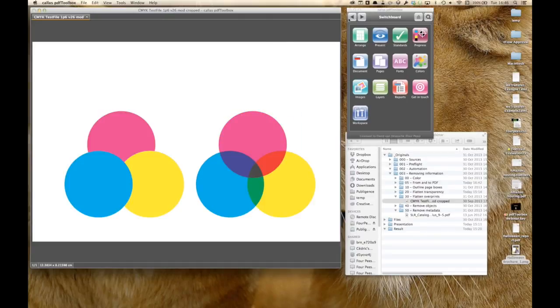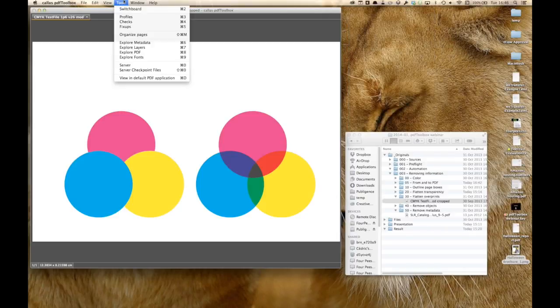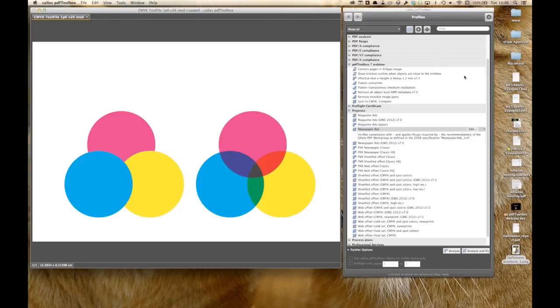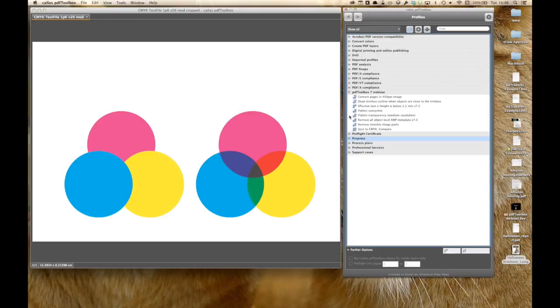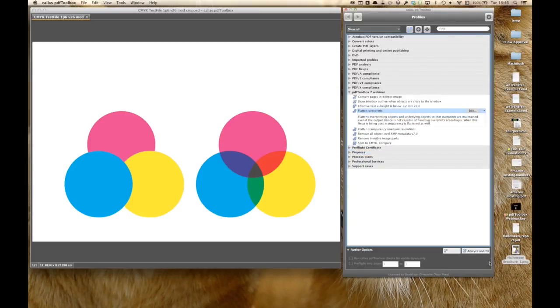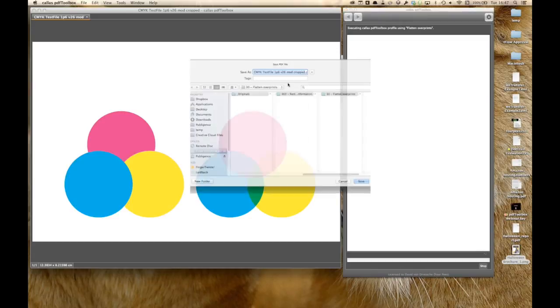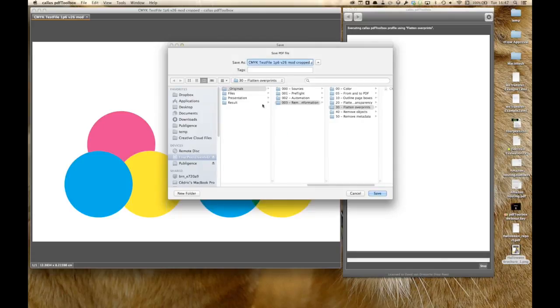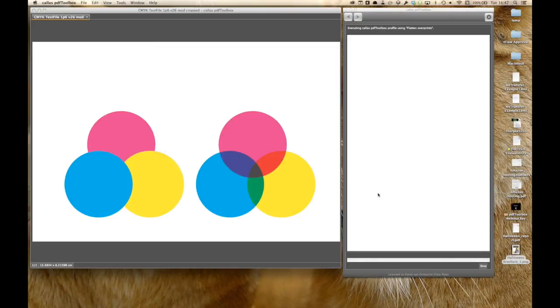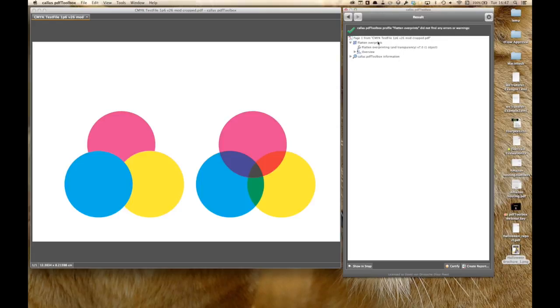What I'm going to do is flatten that overprint, and I'm going to do so not with the switchboard, but using a profile that I prepared. And if I find that profile, it should be flatten overprint. I'm going to choose Analyze and Fix so that the fixes in the profile are executed as well, and I'll store the results someplace safe.